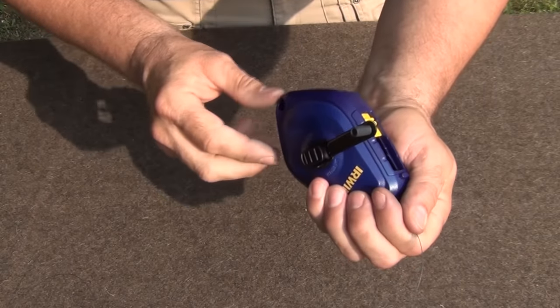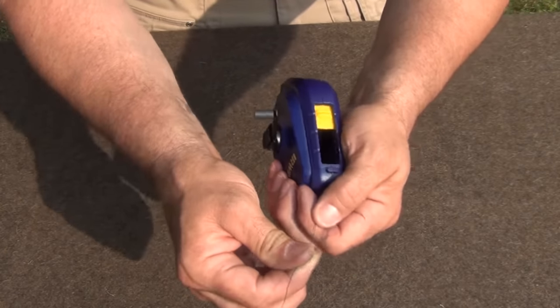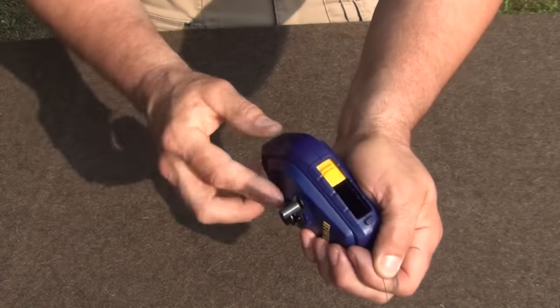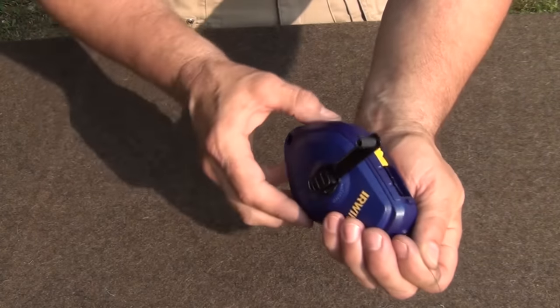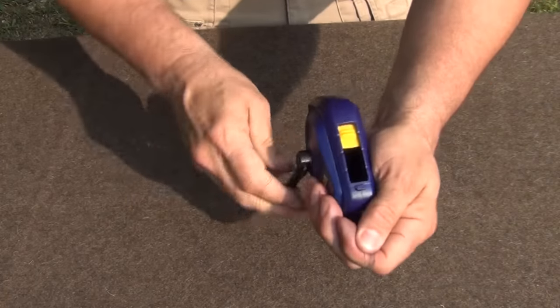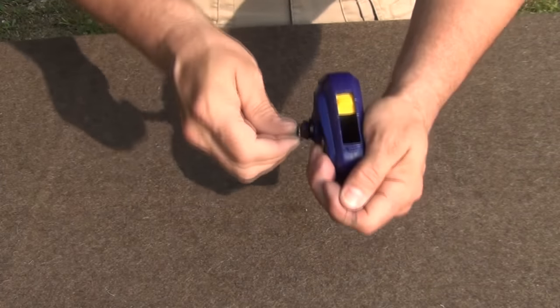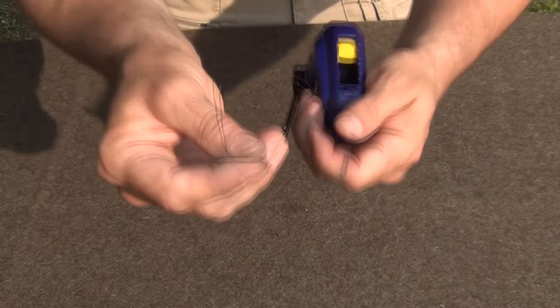A bit of a tip for you: when you are cranking this up, make sure you pinch the line and hold this tight so that it winds nicely inside. I had a bit of a tangle. I had to take it apart and start over. So anyway, I got most of it on there, quite a bit of line, and I think that's gonna work great. All right, next we need to attach a sinker and a hook.